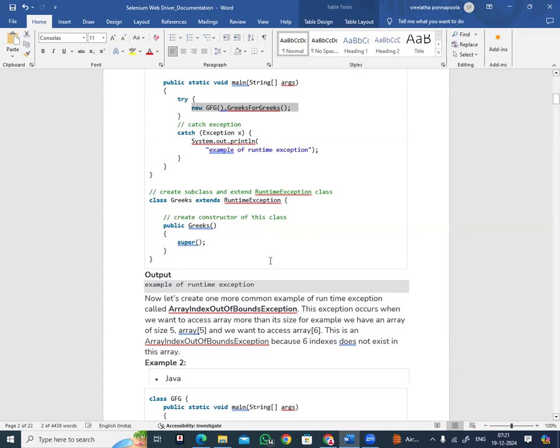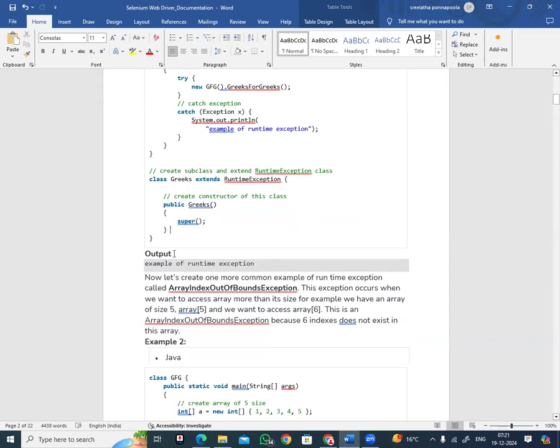If you see here, some child class is extending some super class, and they are constructing using the class name. When you give public class name with open bracket and close bracket, this is a constructor. So after the class name within the same class, if you give open bracket and close bracket, it is a constructor of that particular class. So public geeks is a constructor for this geeks class, and within the constructor we initialize the variables and also call the methods. Within the constructor, we are calling the super class method. Just this logic they have given.